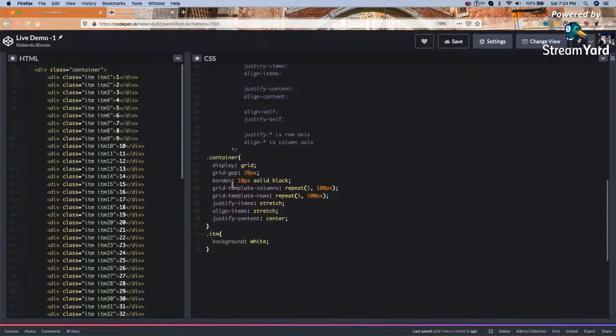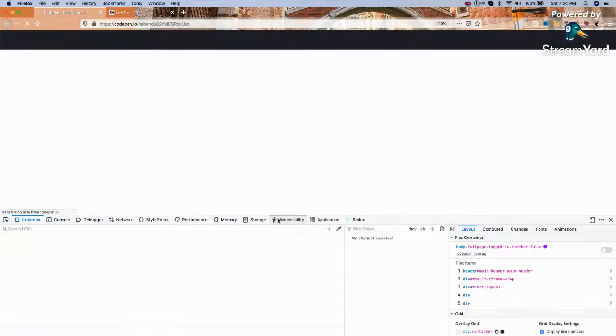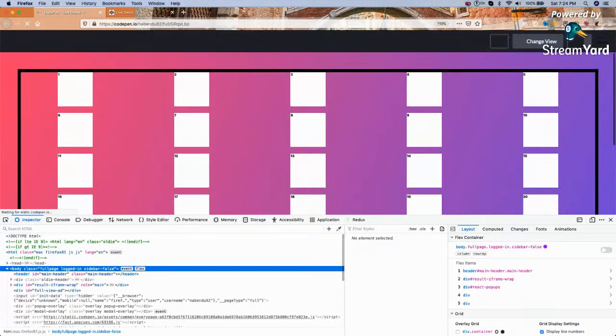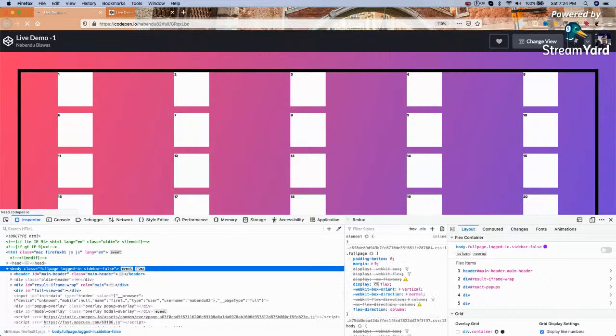Justify-content has those values also like flexbox, like space-around, space-between, and space-evenly, which I'm not going to show because they are the same as flexbox. You all can see those.